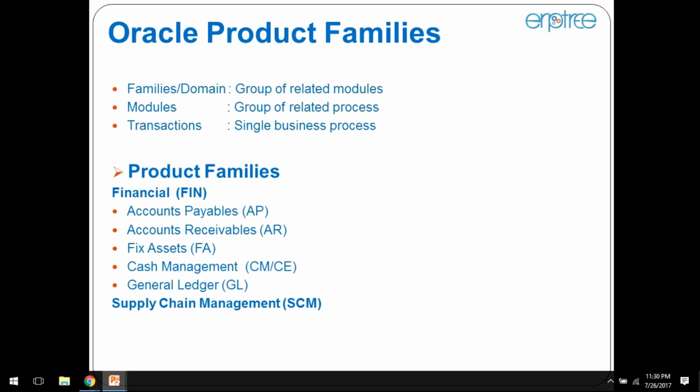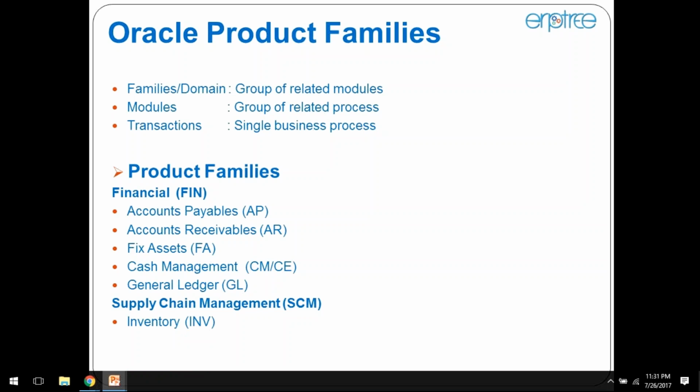Now, what is supply chain management? Managing the supplies. If you have a business, mostly there will be 2-3 types of businesses. It can be a retail business, or if your business is into services, then you may have less of supply chain. If you are an IT company, you will have very few supply chain activities. But if you are into manufacturing, then 80% of your activity will be in the supply chain, because you have to buy the material, manufacture the material, then sell the material. So all these activities are covered in supply chain management.